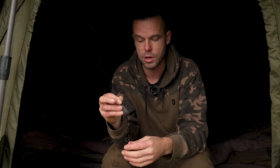So I mix the two together, and that's what I have my plastic sat in. I used to mix the booster not only to enhance the flavor, but just to thin out that sticky sweet liquid. Well, in recent years that's changed, so the sticky sweet would be absolutely perfect on its own. But if you want to pimp it up a little bit, you can use some of the flavors we have in the range, especially the PB, that's a great one as well. I know that's one that Bart uses. I just like that S7 because that's what I started using with my plastics, and it's put me in good stead for many, many years. So that's what I have my imitation baits soaked in.